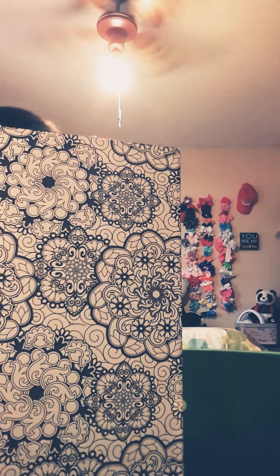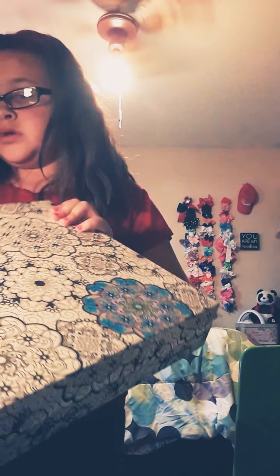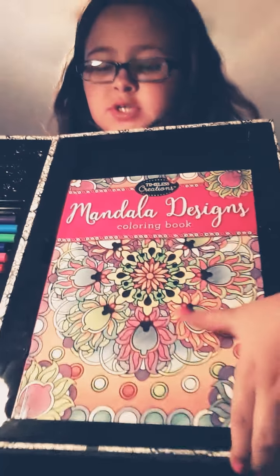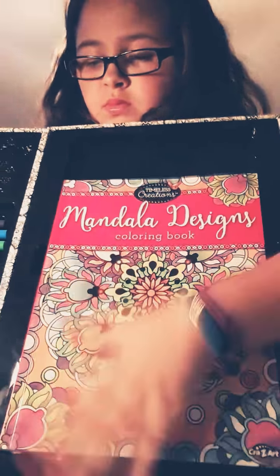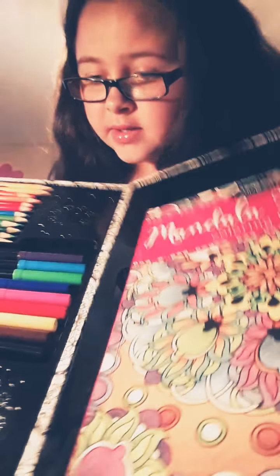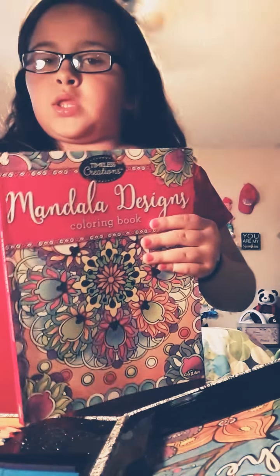And the next one — just a second, guys. So I have this big suitcase, as you can tell, and it has coloring stuff in it. My mom colored this little corner thing — it's really, really pretty. So this is how it looks inside. This is one side — it has about two coloring books. This side had colored pencils, markers, and yeah. Then I have this coloring book.